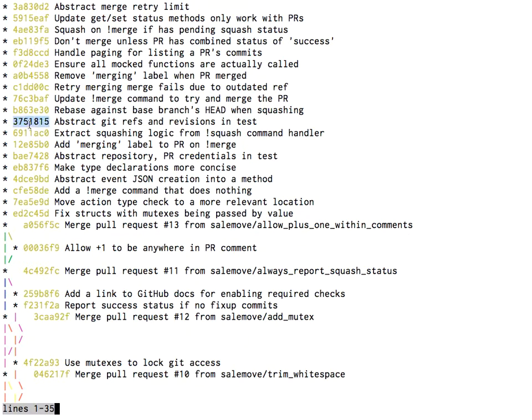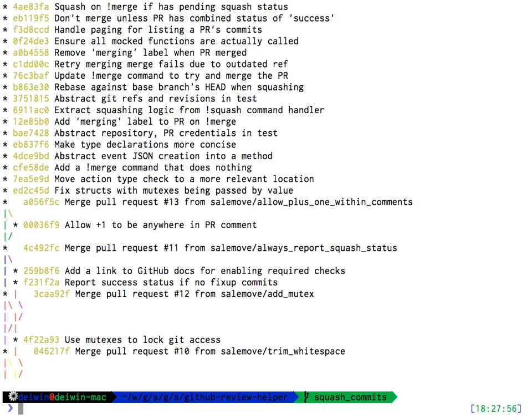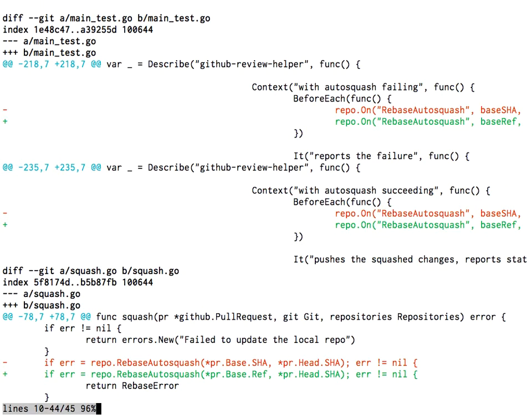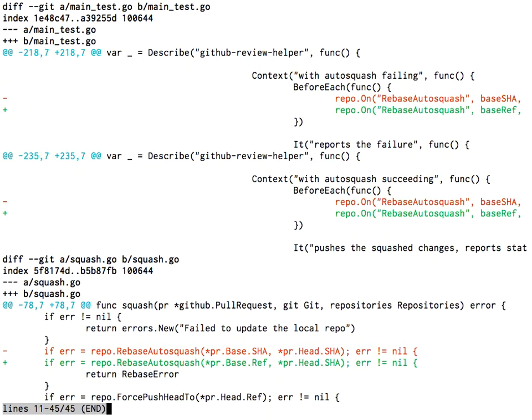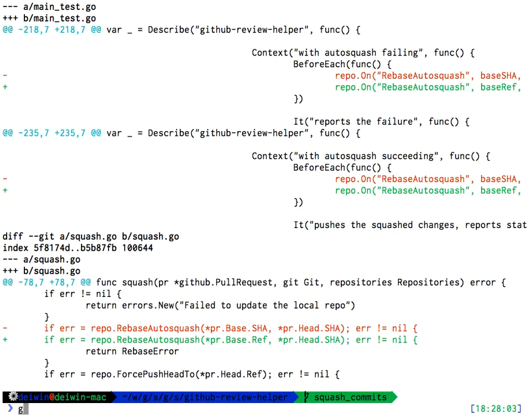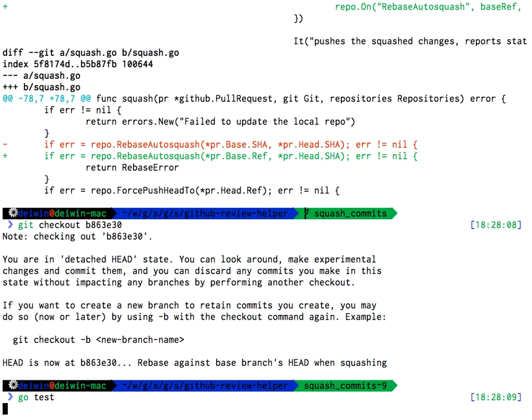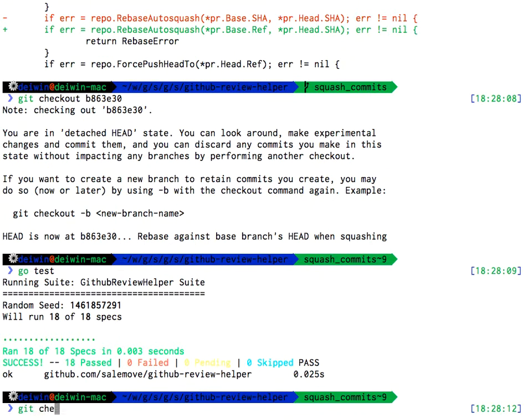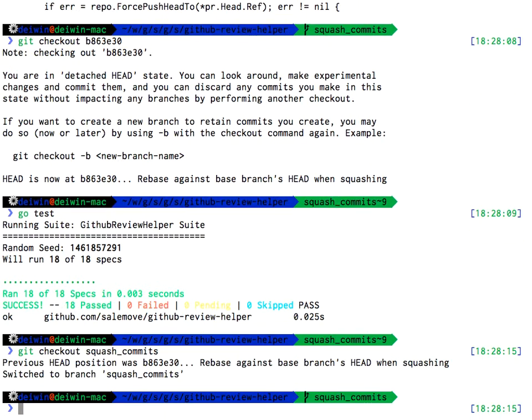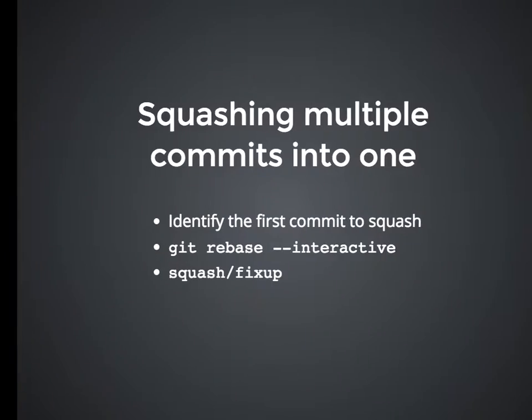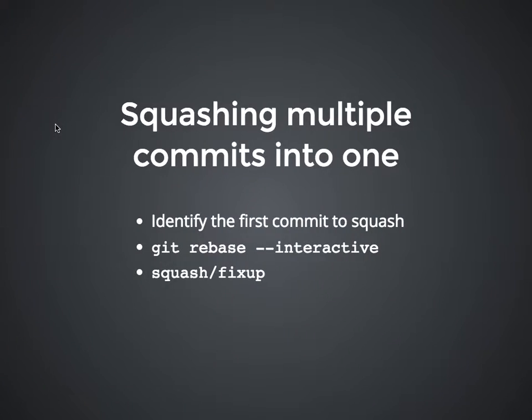So use logs. See, we have a single commit here. See how that looks like. Looks good. All the test changes and the code changes are in a single commit. And if we just quickly go there and see if the tests pass, they pass fine. Okay. That's enough for squashing and fixing up.